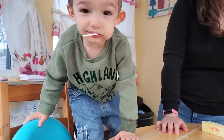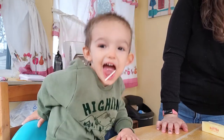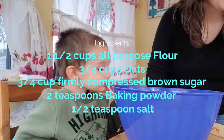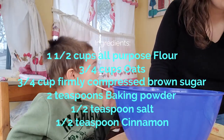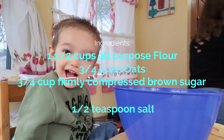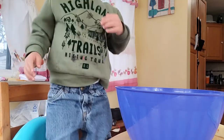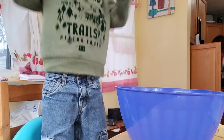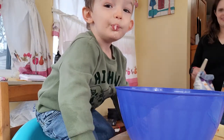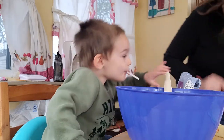Okay, we have heated the oven. I will grease the cookie sheet in a minute. Let's see. We're going to do a big bowl. Okay. Combine flour, oats, brown sugar, baking powder, salt, and cinnamon. All right, let's get you a spoon. There you go.